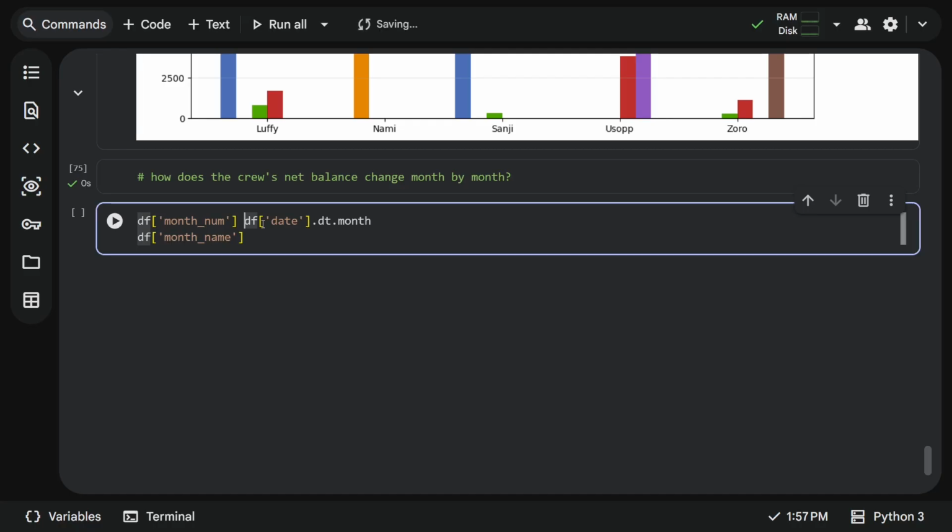Oops, almost a syntax error here. Equal df date dot dt dot month, and this is a built-in function, the built-in dt function for datetime.